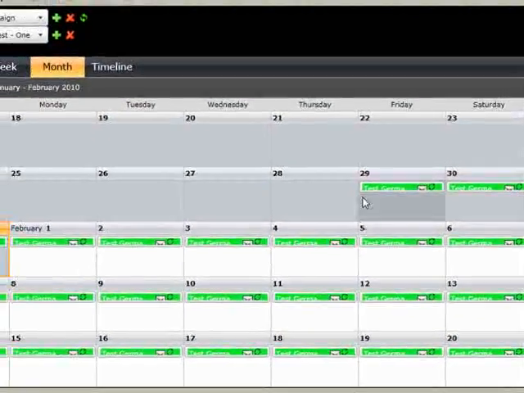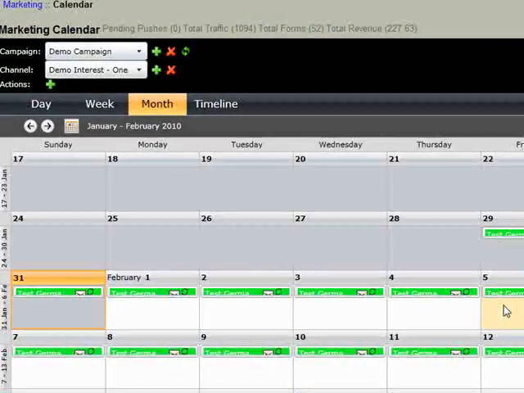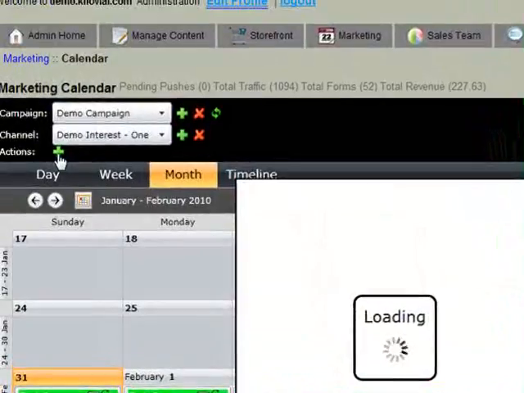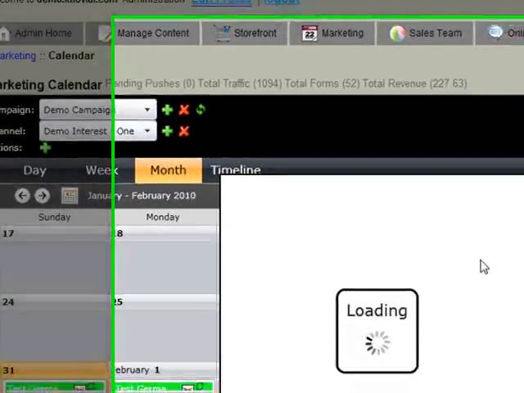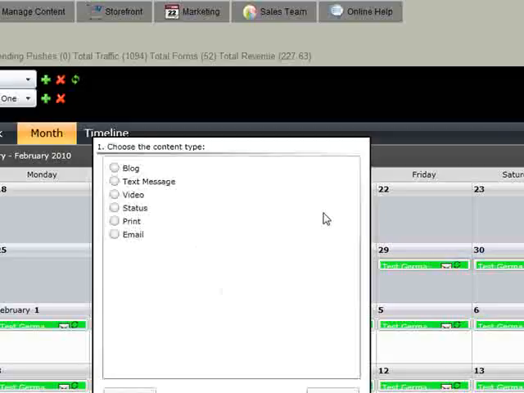So I'm going to go in here and schedule something to happen on the 5th of February. So under Actions, this little plus sign here, I'm going to click on it. And I'm basically going to be adding an action to my calendar. And in this case, it's going to be an email campaign. And just some notes on email campaigns. It's very important that your subject line and your body of the email make sense, and that you really think about it before you formulate it here.